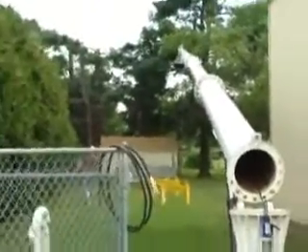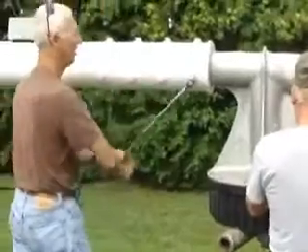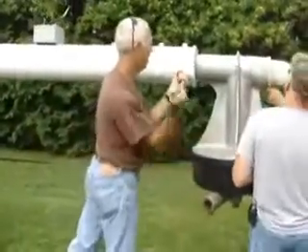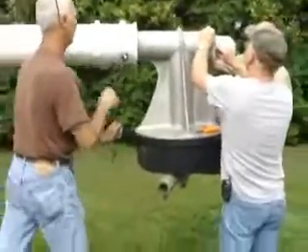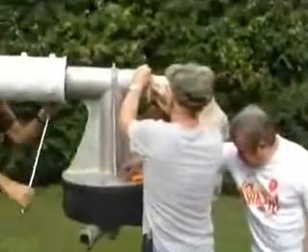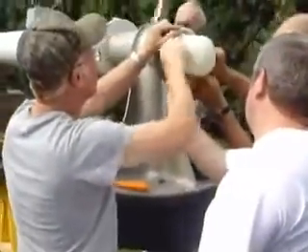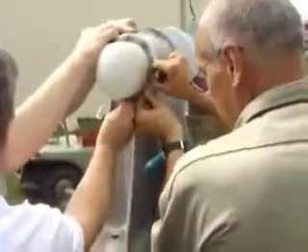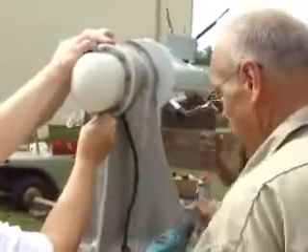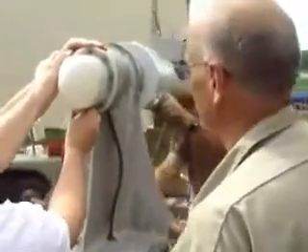We have the turbine down and we're actually taking the hub off. You can see how we're taking those bolts off — we've already removed the blades. The highly trained expert engineer team is trying to break their old record of disassembly. We actually took that off to take a look at the brushes. How were the brushes, Tom? They were excellent — after a little over a year, there was insignificant wear on them.